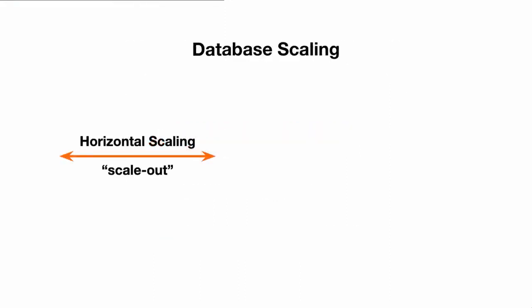So when we talk about database scaling, there's two main types we talk about. One is horizontal scaling, or scale out, which means you're able to take your data and your database and distribute them across a large number of servers. The other is vertical scaling, or scale up, which means you're able to store and query a huge amount of data per server. This also enables high data density.